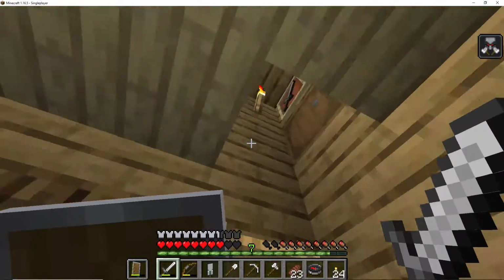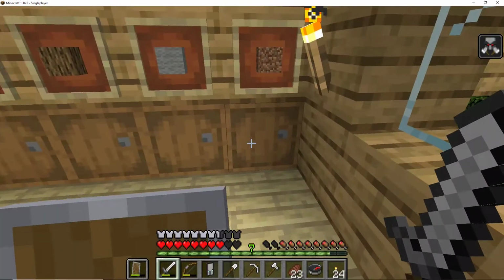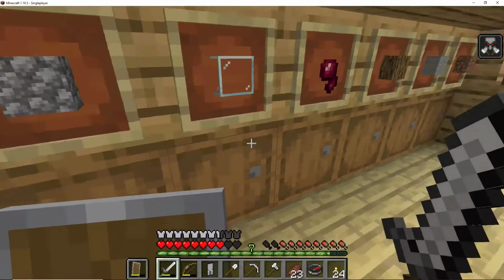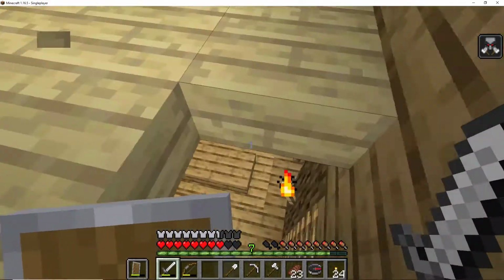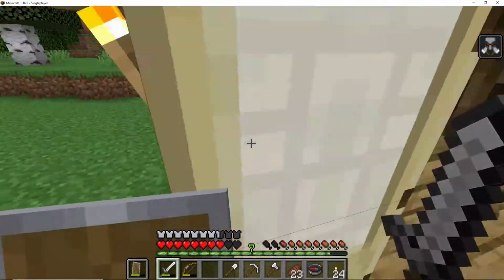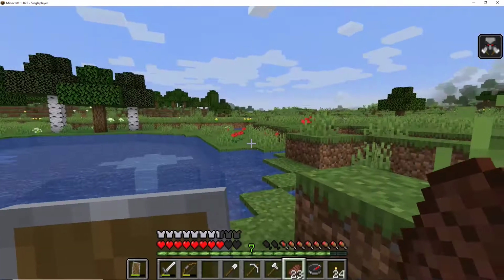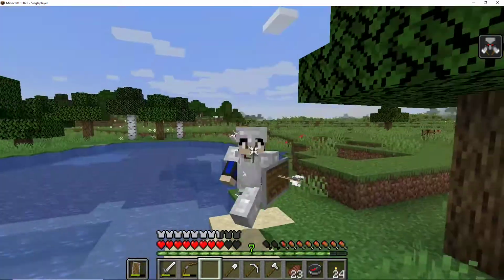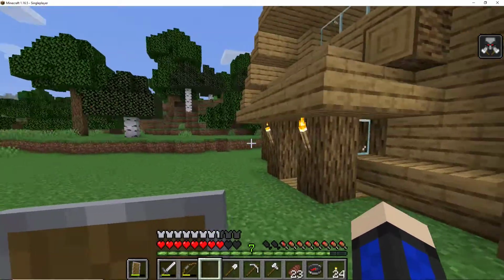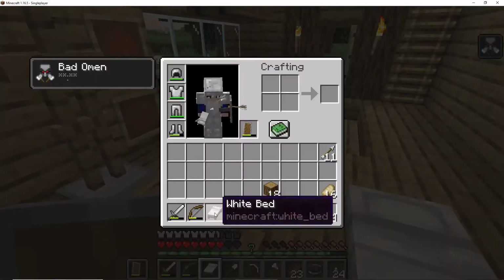Let's see. So let's put this... Oh, wait, no. This can go in mob drops. There we go. They didn't drop any... Oh, yeah, that's what I was forgetting. Arrows. Alright, the first village we come across, sorry. Okay, we got food. The sun is... Oh! Bed. Glad I remembered that. Alright. And let's go exploring.